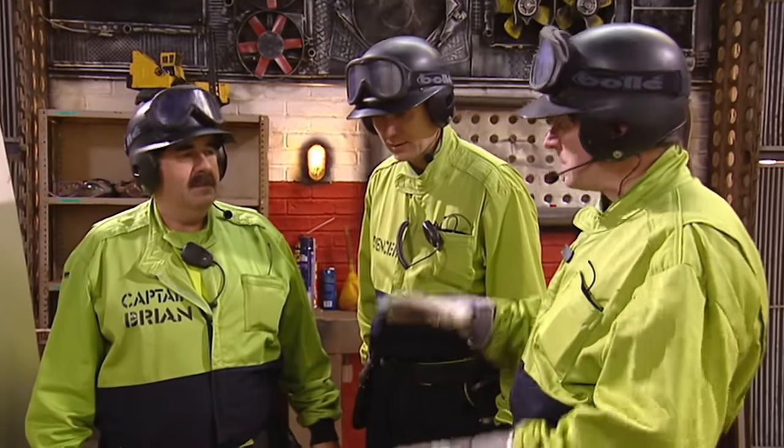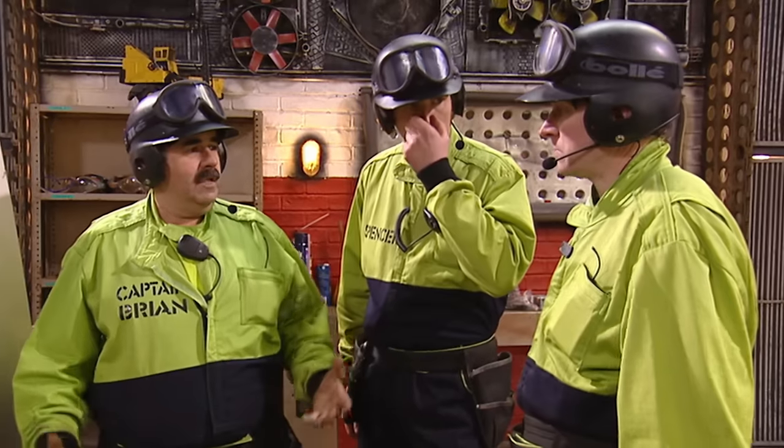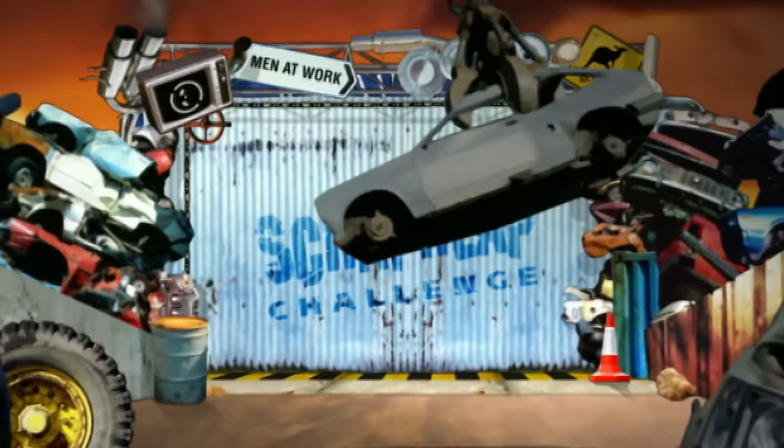OK, lads, what do you think? Well, it's got to be light, it's got to have suspension. Yeah, that's right. Plenty of grip. Four-wheel drive would be four-wheel good. Four-wheel drive, electric motor. Good electric motor. Yeah. We've got plenty of power. There might be a milk float out there we could rob. First impression? Well, yeah, we can do it. Wide. The main concern is a chassis and whatever, isn't it? And as light as possible, of course.